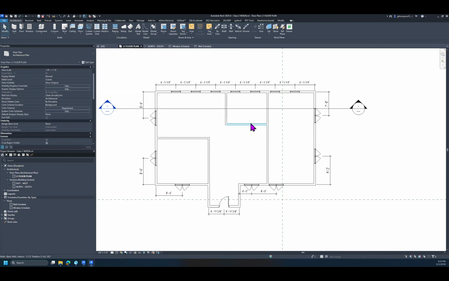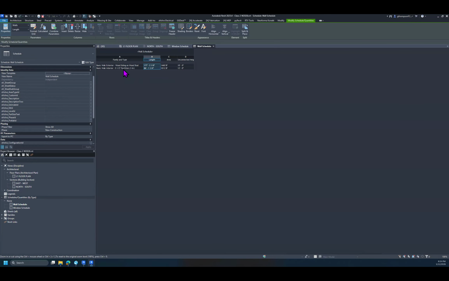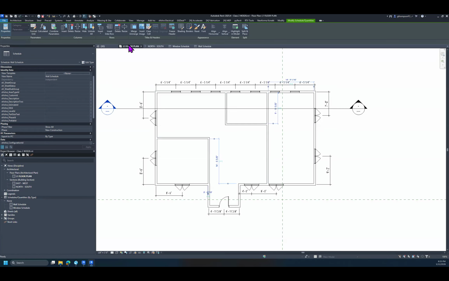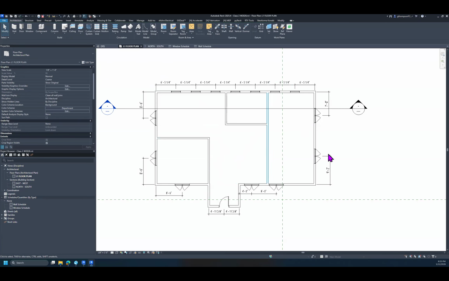Anyhow, the point is, I'm adding these walls later, and I click back into this wall schedule, and they're already there. There it is right there. Basic interior wall, 5.5 inch, 1 hour fire rating on it. I've got 86 feet. There's my square footage and my height on it. So it doesn't matter when you add anything into the project, it will schedule whenever it's in there.